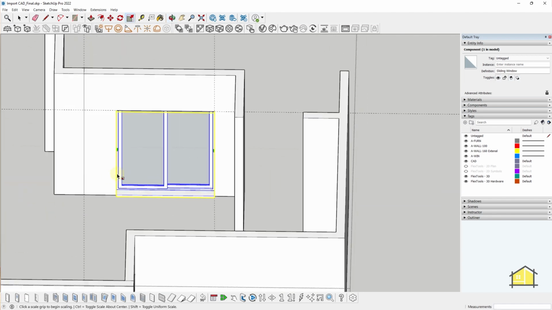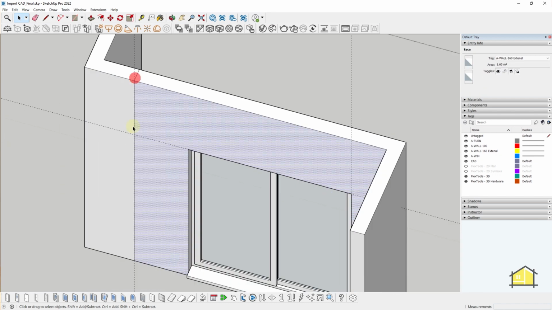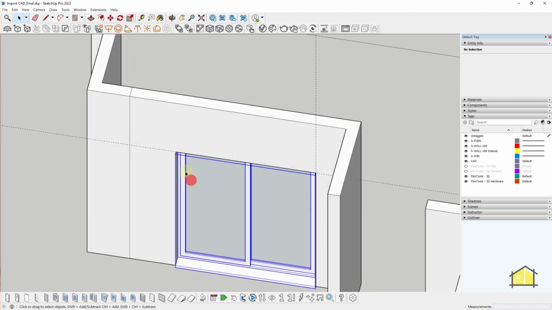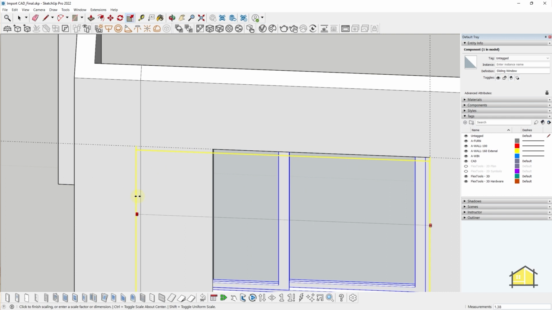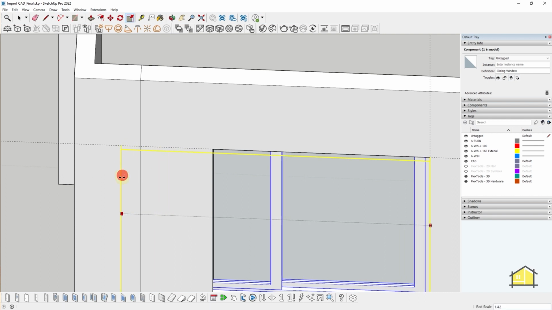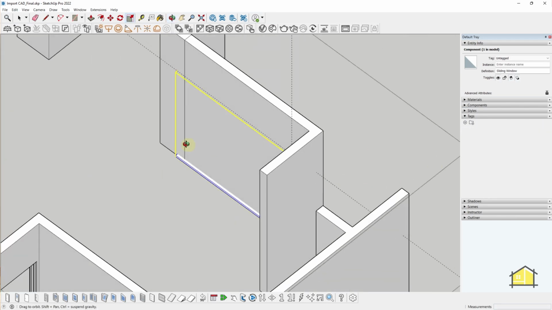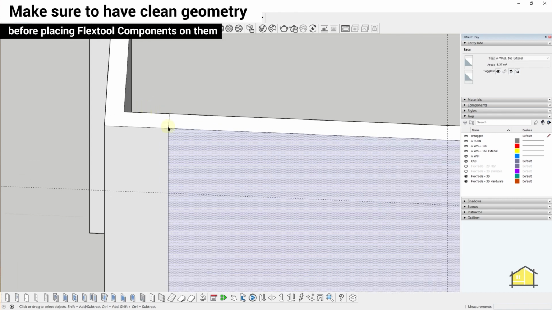Now, one important tip that I would give is that if you have lines like this, you can see that we have some cross lines here. Let me delete this guide for now. And now if I select this window or door and scale it to this edge, you can see that it's overlapping this line. So if I scale it, then it doesn't work. The opening doesn't create. The reason behind this is because this geometry is not clean. We have this line here.